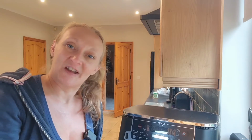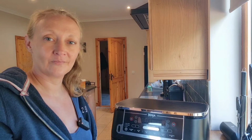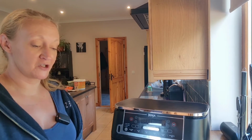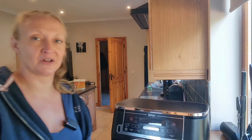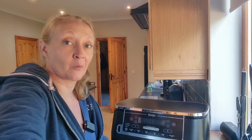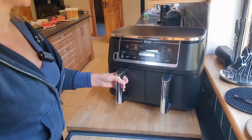So when I'm ready to put it into the air fryer, I will come back to you and then just show you the process. I'm ready to put my cottage pie now into the Ninja. I will say this is completely cooled down now, so if you were doing this straight off, then the cooking time probably won't be as much. So that is now in the drawer. I'm going to pop it into one.